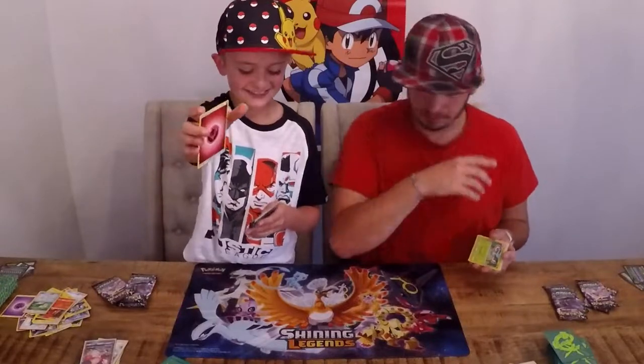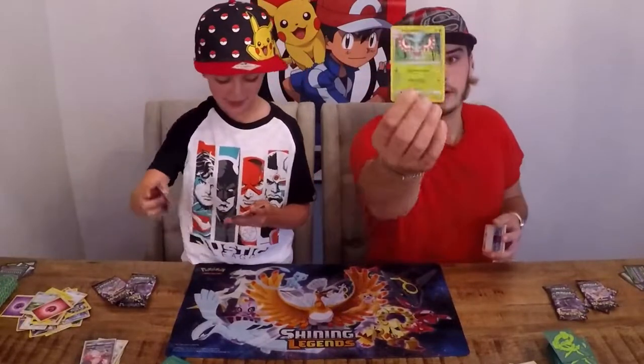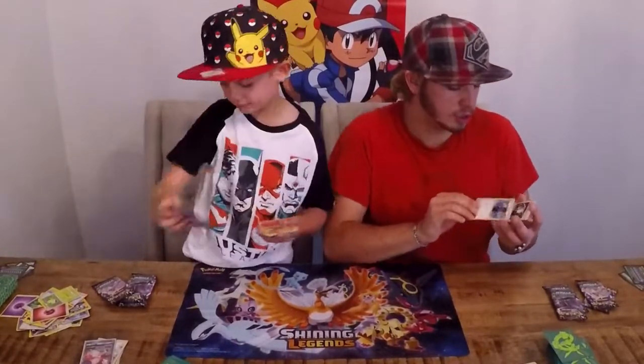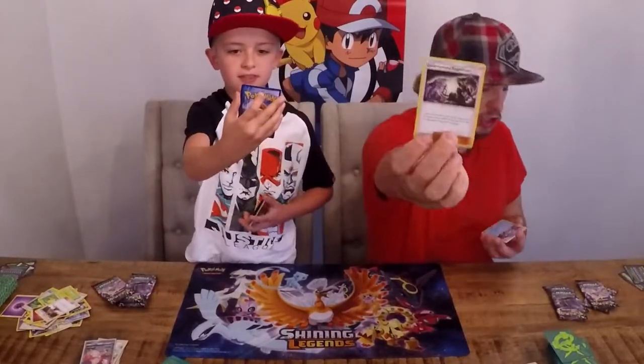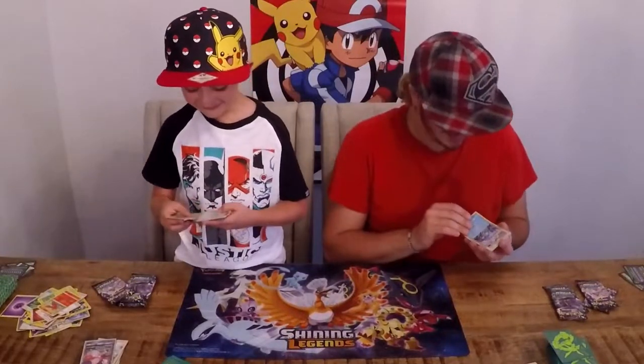Fairy type energy. He's got, looks like a Bellsprout. Or Weepinbell. Weepinbell. I got a Masquerain. I got no trainer. I got a trainer Howl. An underground expedition. Some kind of ladybird. Or a Chikorita. That's an ugly flower.